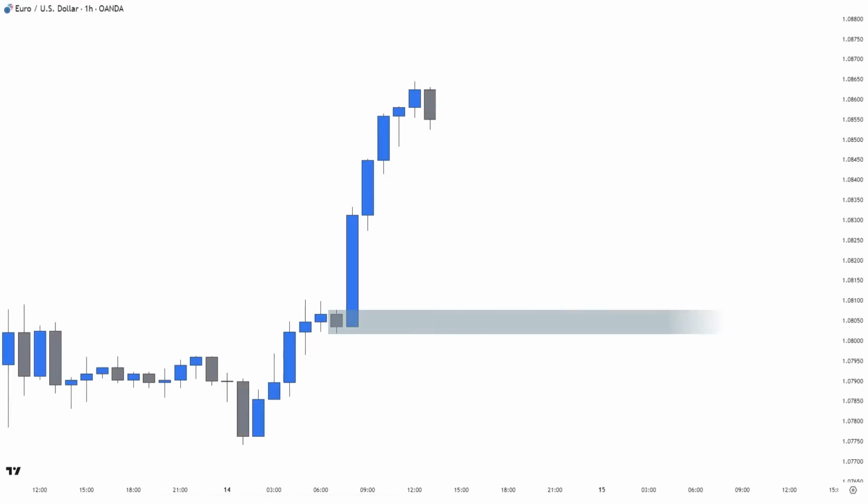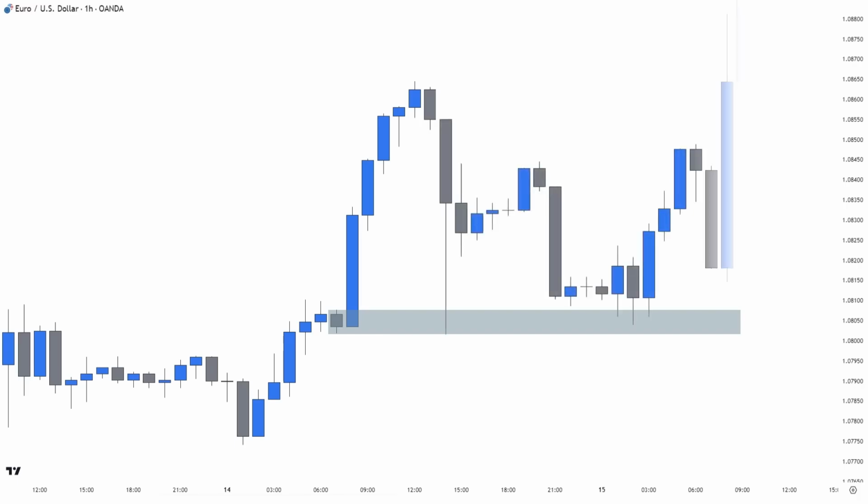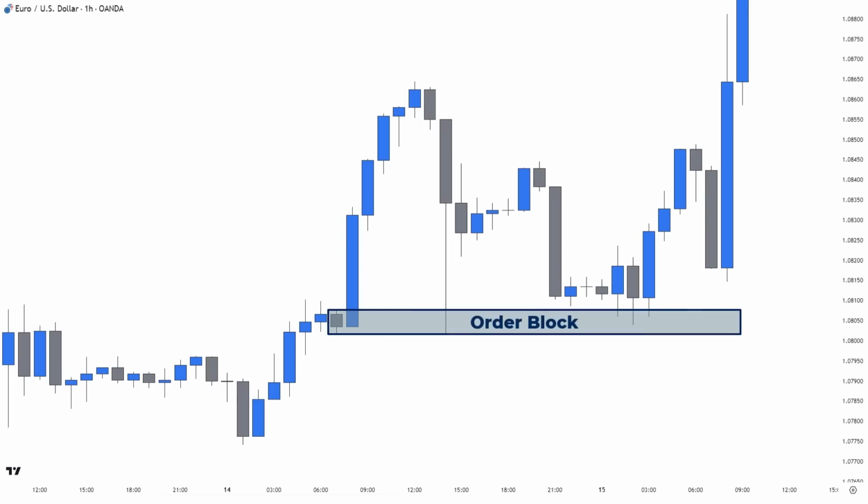However, sometimes order block forms as candles with opposite colors in the middle of the heavy movement. We know that the institutions and big players love to use these zones to fill their remaining orders. So, we also consider them as order blocks and look for trading opportunities when the price returns to these levels.